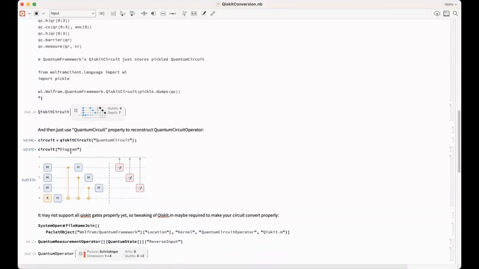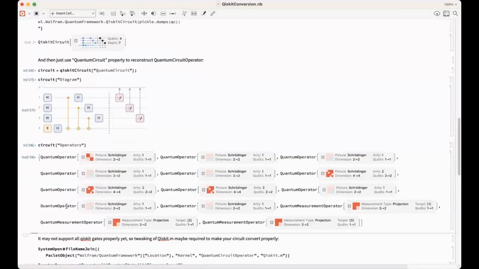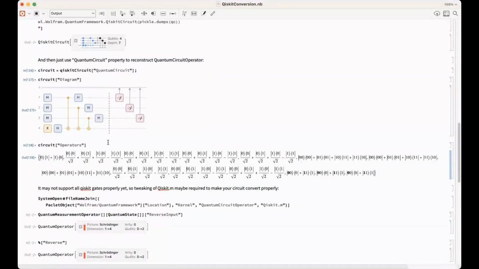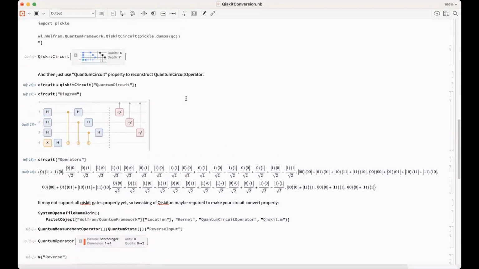By the way, Douglas, let's be clear about what Nick was trying to show. Given a Qiskit circuit, you can easily bring it to our framework and then do everything using our framework. We believe we already have enough functionalities for those who want to bring their Qiskit circuits into our framework, so we don't need to support everything the Qiskit way. Given the top one, your Qiskit circuit object, just get the quantum circuit property of that one in our framework, and then do the rest of the computation using that Wolfram quantum circuit. That's the best strategy. If you want to be in Qiskit from the very beginning till the end, it means work with Qiskit, not this framework.